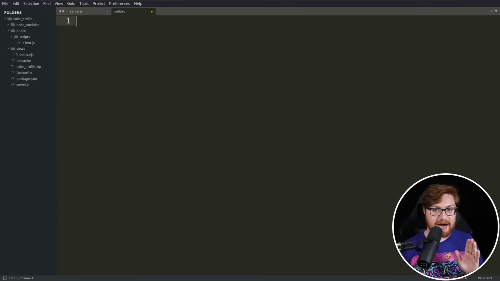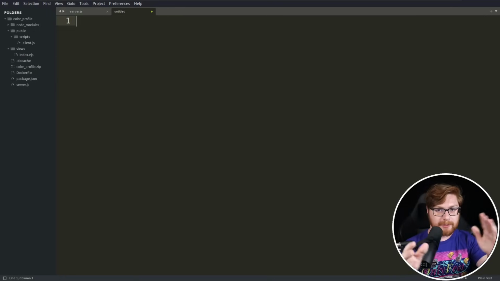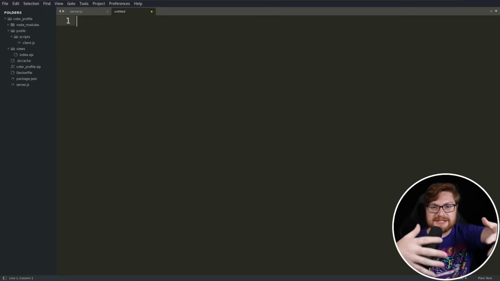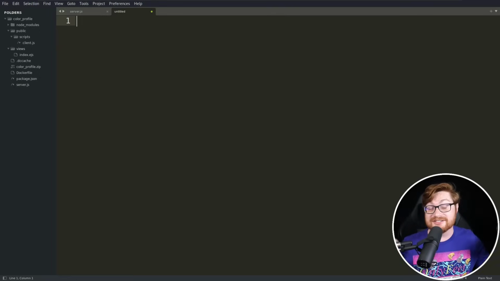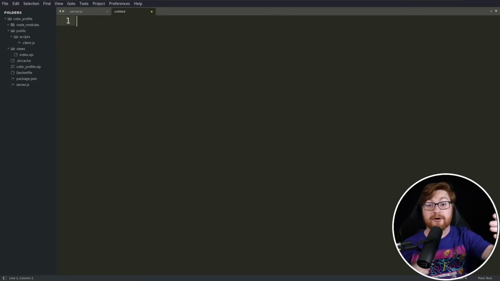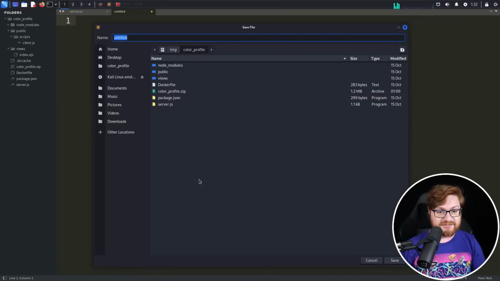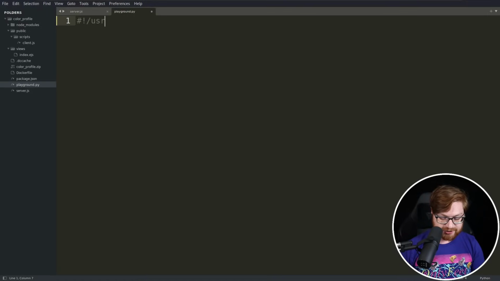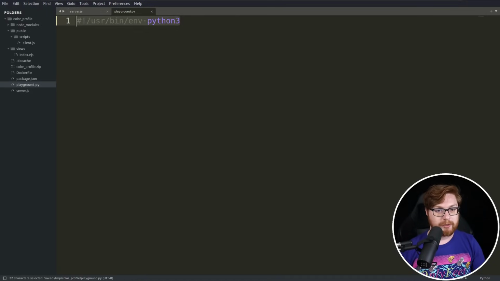Let's create a new file. Let's make our own script. I like to do this in Python. I'm sure you could use Burp Suite or Postman or whatever HTTP in-the-middle proxy, but I just like to use Python because we can fire it up as we want on demand. Let me save a playground.py script. Let's add a shebang line, /usr/bin/env python3. Just the usual boilerplate code to be able to get a script in action here.